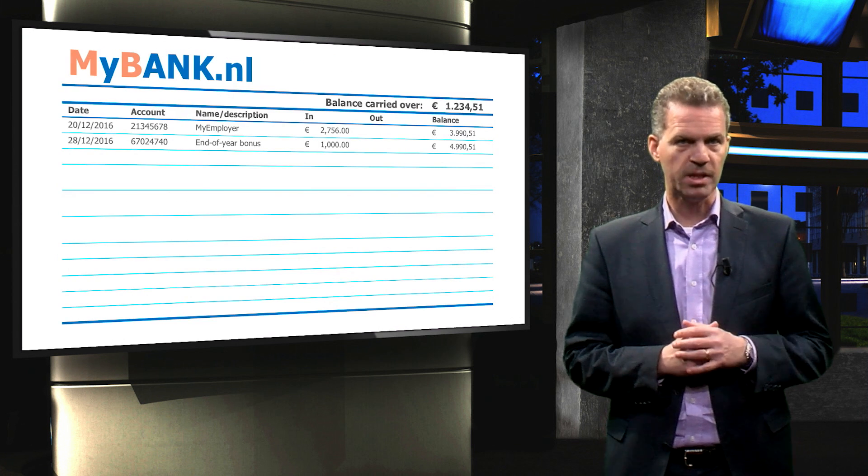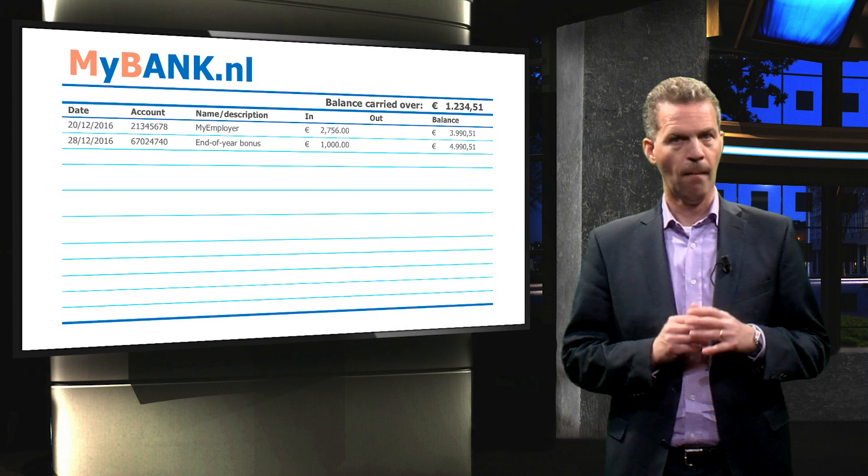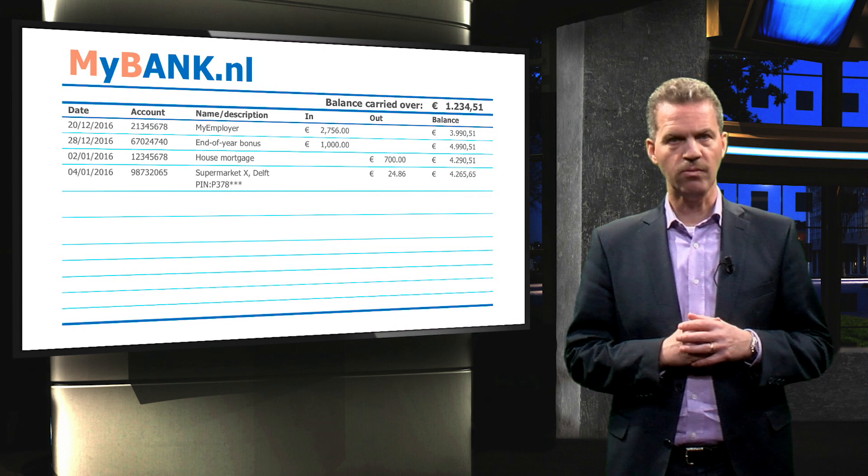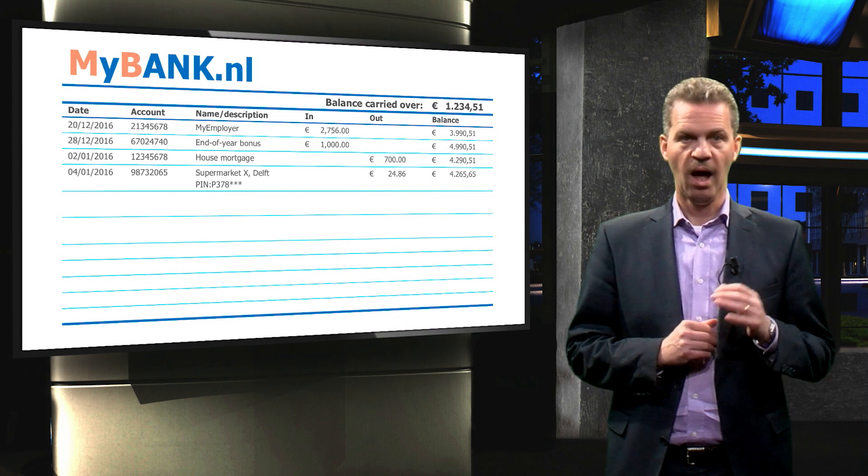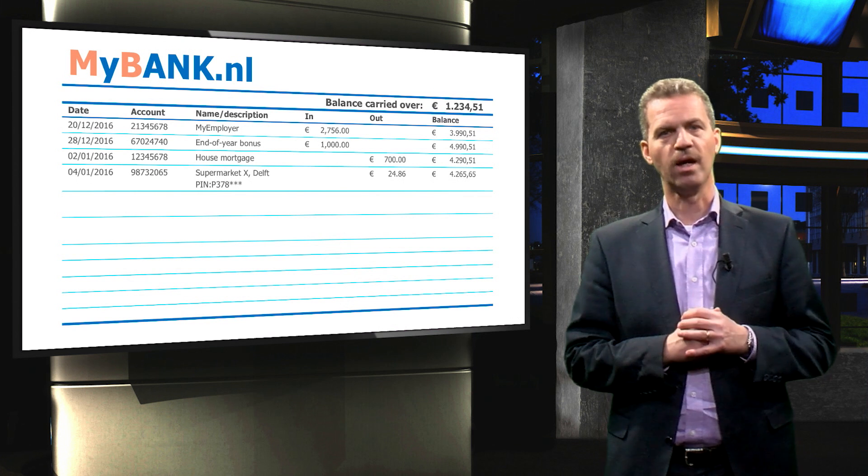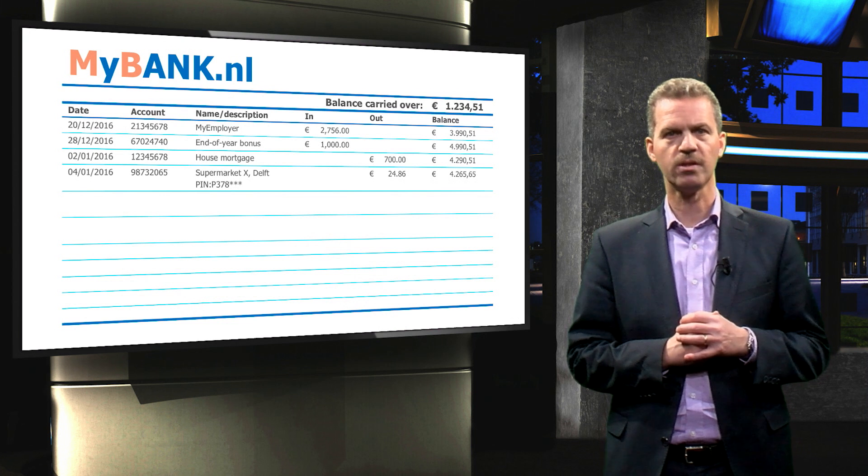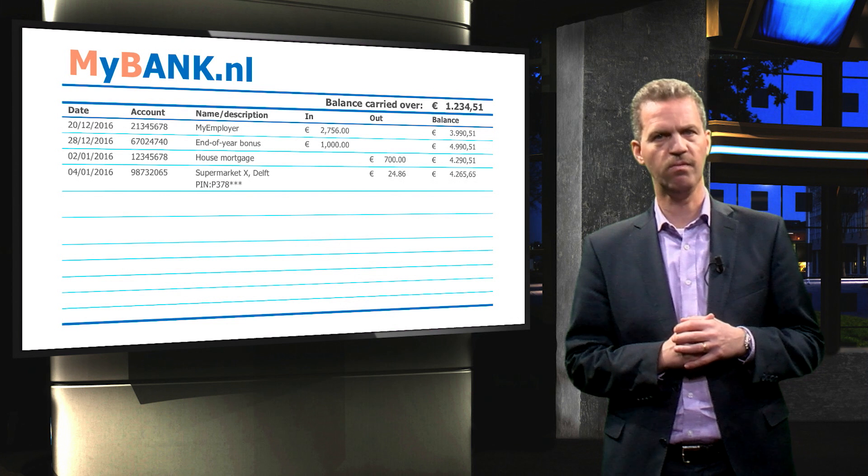The bank account itself can be seen as the volume element. Money coming in, such as salary, and going out as expenses. This influx and outflux of money is the bank account equivalent of charge carriers flowing in and out of the volume element.